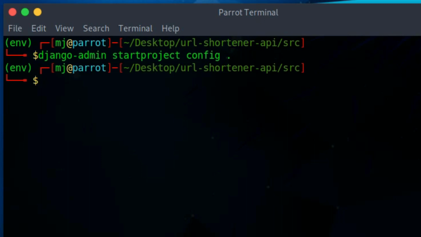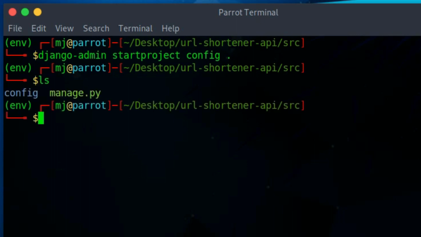That period is because I don't want to make an extra folder, and I want to put everything inside this current directory. Okay, let me see what happened. Now we got a manage.py and a config folder.